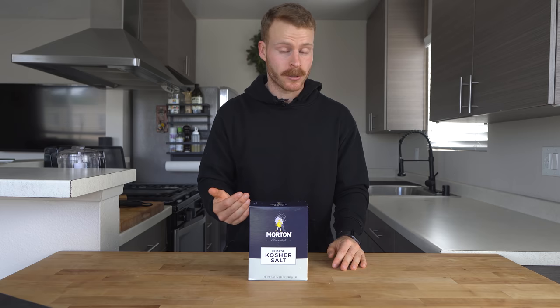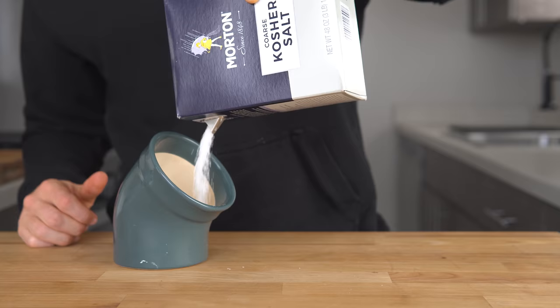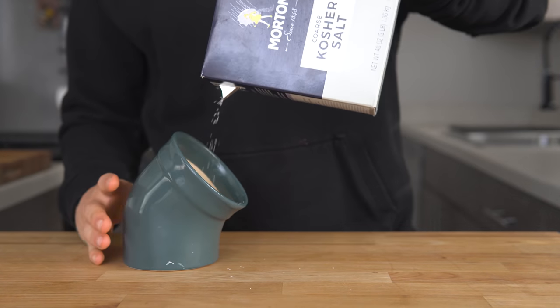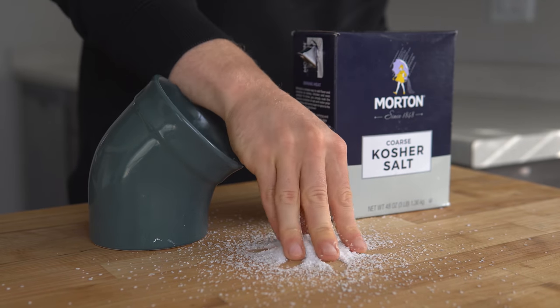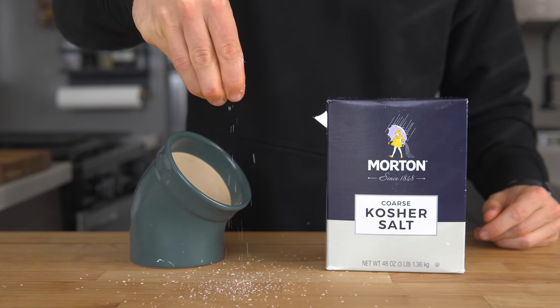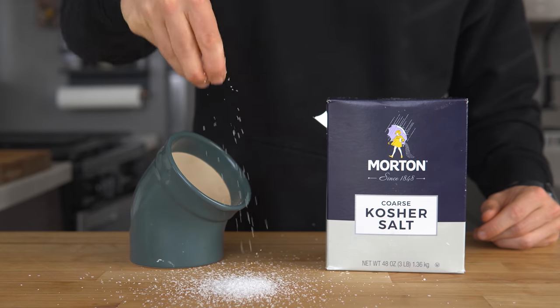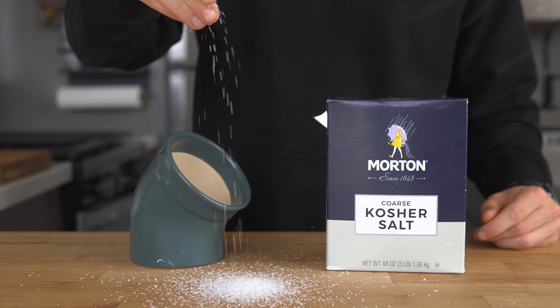First up is a large box of salt. If you've seen any of my videos, you know how I feel about salting. I think it is the single most important skill for the home cook to learn in order to make better food. And this isn't to just say throw a bunch in — it's about thinking about when you're adding it and how much you're adding to the dish. A big box of coarse kosher salt helps because you get to understand how the salt feels; you aren't jumping between brands and varieties. I personally use Morton's coarse kosher salt, which is like three or four bucks for a three-pound box. Diamond Crystal is another variety that people swear by, but the point is to pick a box and stick to it.